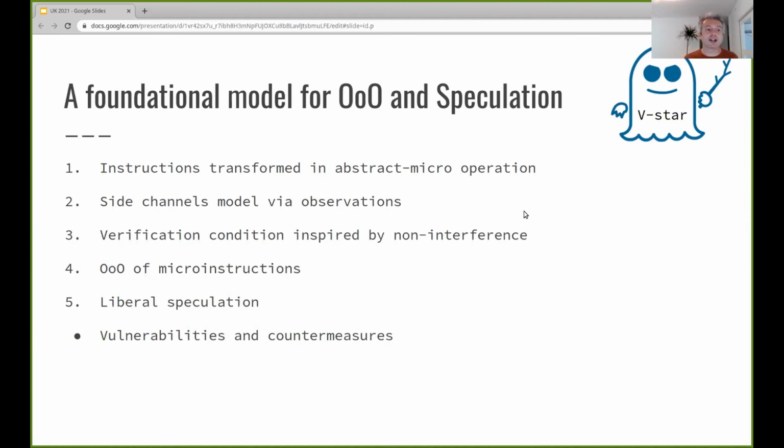Then side channels are modeled via observations. These observations are a sort of leakage function that over-approximates which information of the processor can be leaked when we execute some micro-operation. Then the verification conditions are inspired by non-interference.